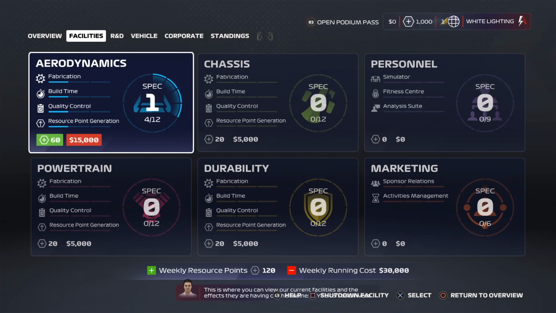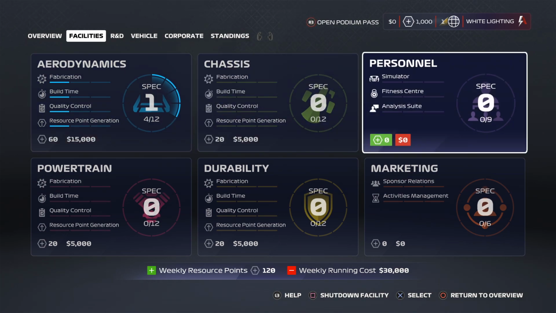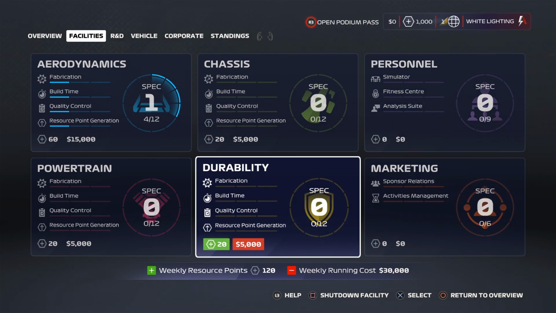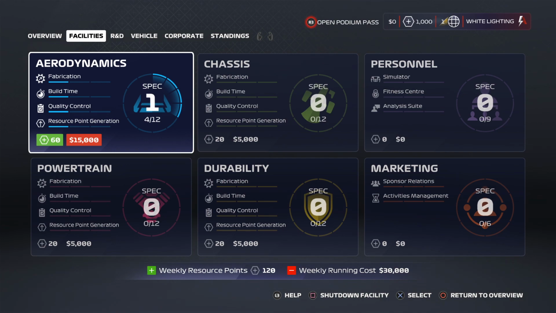Move to facilities. This is where you can view our current facilities and the effects they're having on the business. You can also invest some of our cash into upgrades for these facilities. All right, well, we don't have any cash. See how these cost us right now. Costing us $30,000 a week.